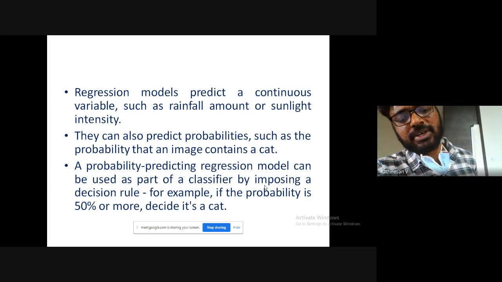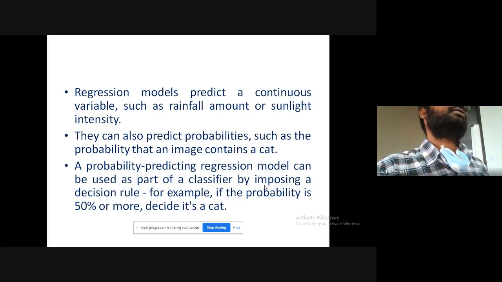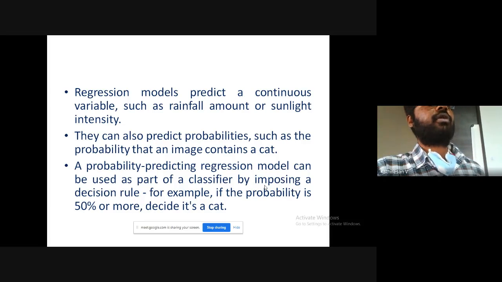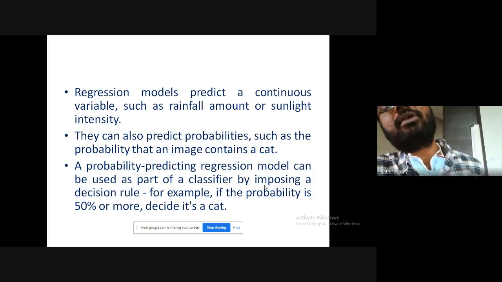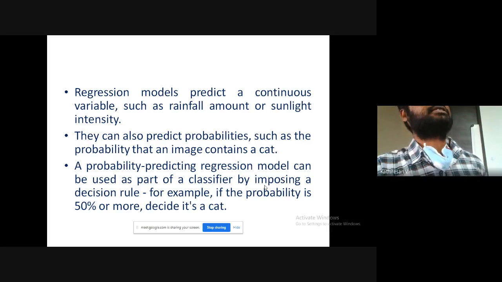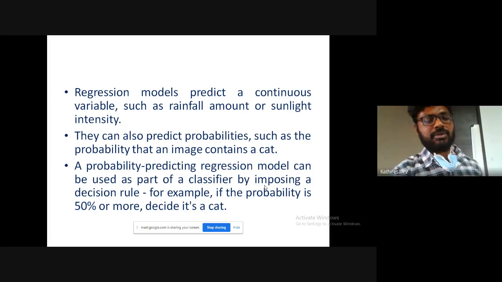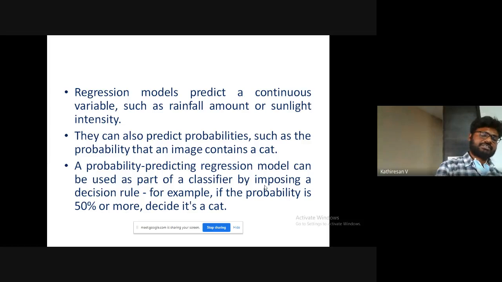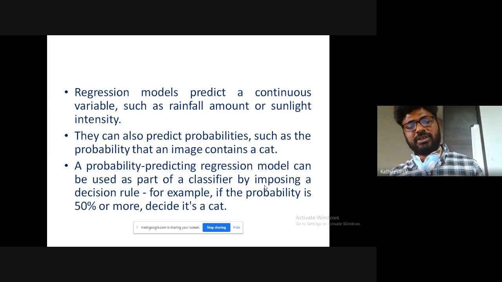In order to categorize dog and cat, you have to go with this kind of model, a probabilistic model. Based on the probability, you are deciding classes, class A or class B. Actually, that regression model is providing the probability, and based on the probability, you are deciding classes. Yes, got my point? Understood?